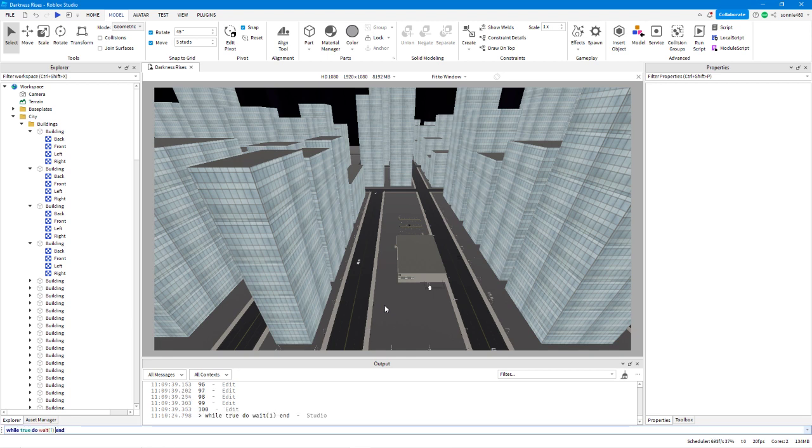Well, I didn't tell it to do anything, but let me just have it print something. See, now it's just gonna keep printing this forever. And once you run it, I don't think you can stop it. At least I don't know of any way to, other than just closing Roblox Studio. But yeah, that's pretty much it. That's the command bar. Hope you found it helpful.